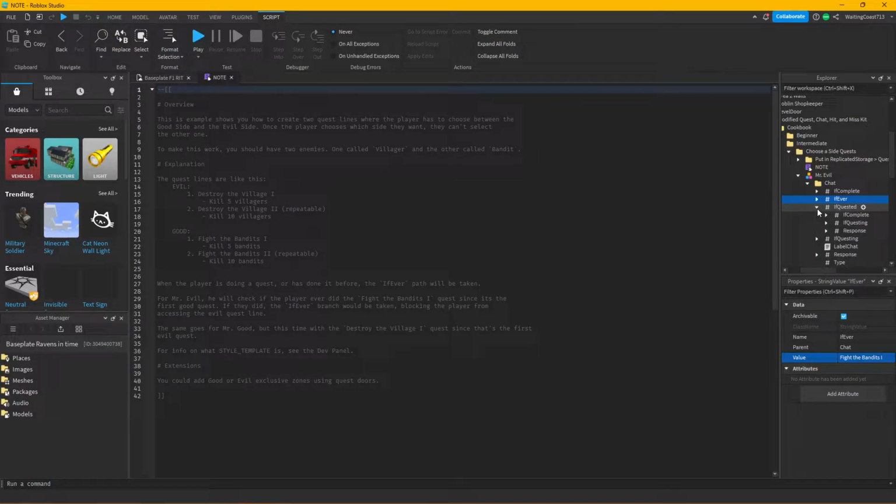And I think under if quested, no, there's not one there. But essentially, right here, it says you can add zones. You can do the doors. You can do the quest doors and make it so that you could literally have different paths doing this. And I just thought this was really cool. But that's what I'm trying to explain here. You can do multiple quests at a time.